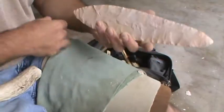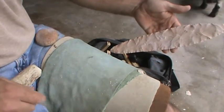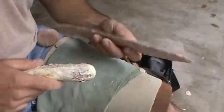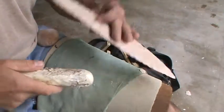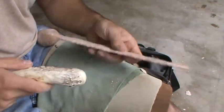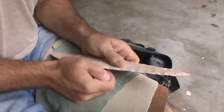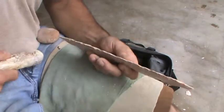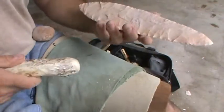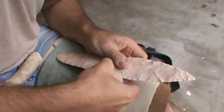Sometimes you have to make platforms on edges to get the flakes you want, and you have to keep width, so you just gotta gamble like that. Disappointing when they crush, but well. I know why I had this thing sitting on the kiln for 2 months. Sometimes you chip it thin and it's just like raw on the inside.